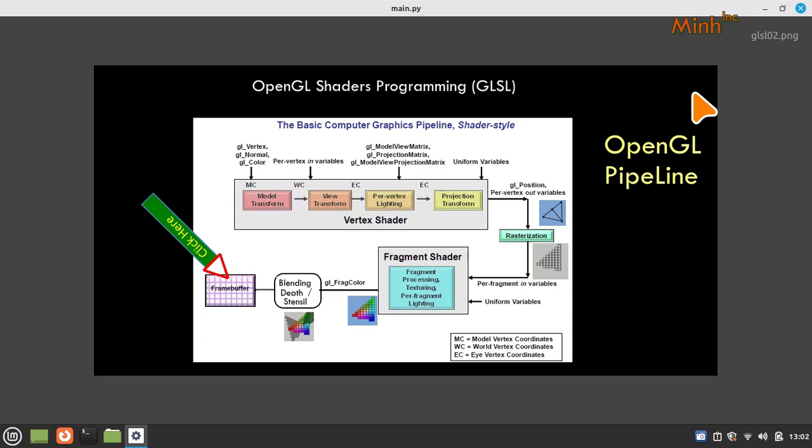So it is pretty simple. We start with the vertex, normal, color, whatever we specify. It goes through various transformations and then we get new vertices. If we add the primitive, we get a shape like this.